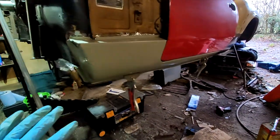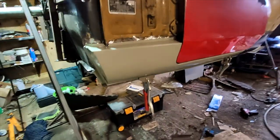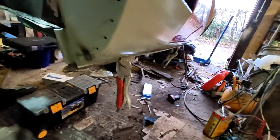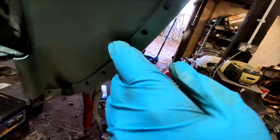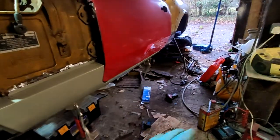All right, so it all lined up really nicely along here, this sill. Just going to do some final measurements, pull it off, weld all these spot welds up, and then we can officially weld the thing in.